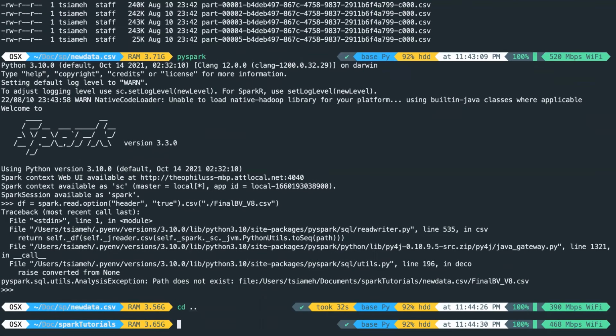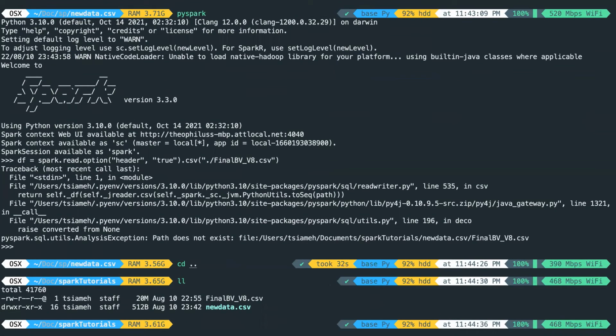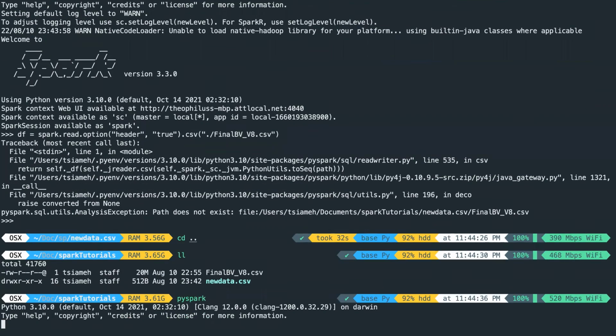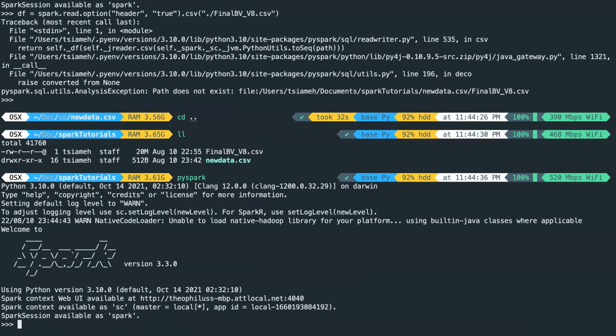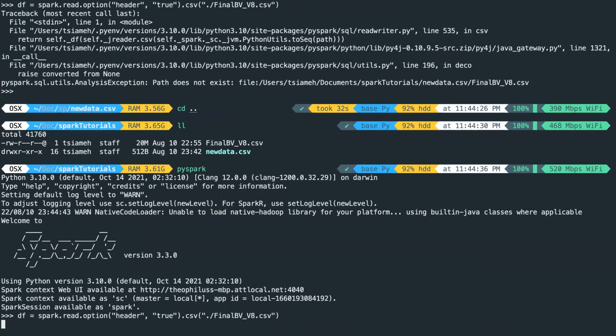So let me see. I think I need to show you this. I think we need to do dot repartition.